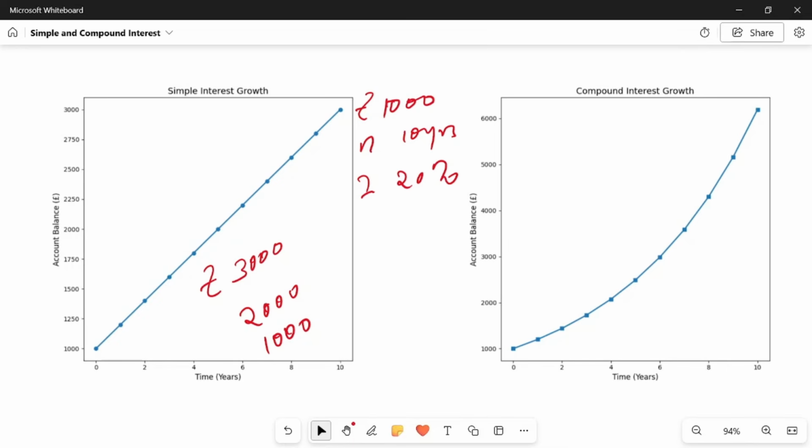Equally, for the account that earns compound interest, it is going to have a total of £6,191.74, in which we are going to have £1,000 as the amount that was initially invested and an interest of 5,191.74. Now, the big question is, how did we get here? So these two plots should be able to show you how money grows. In simple interest, money grows linearly. In compound interest, it grows exponentially. Now, let's look at how we arrive at these numbers.